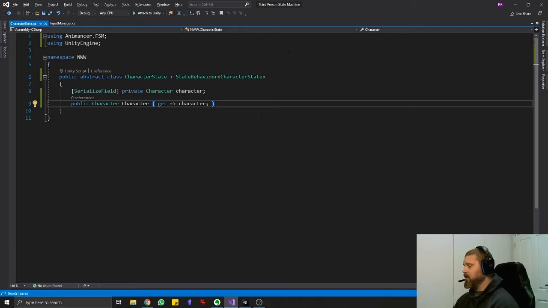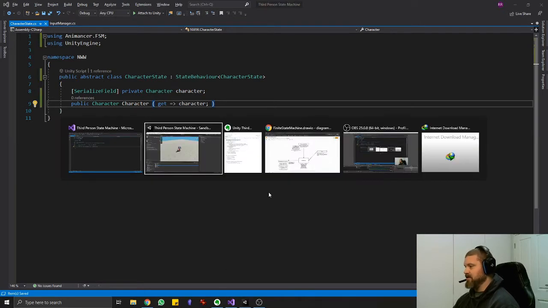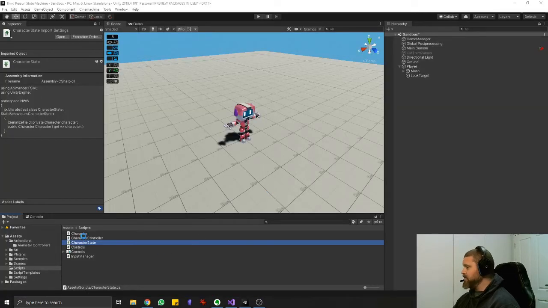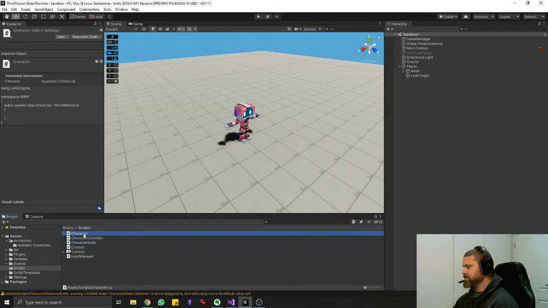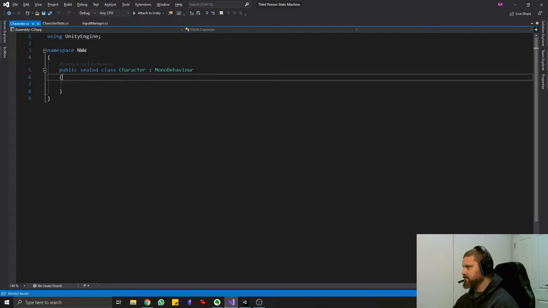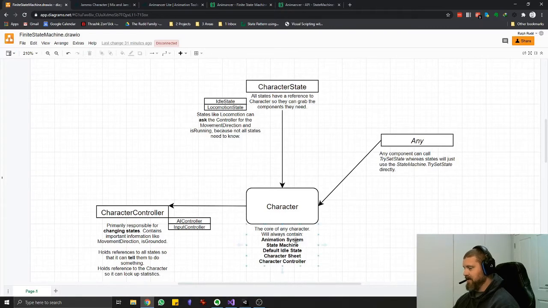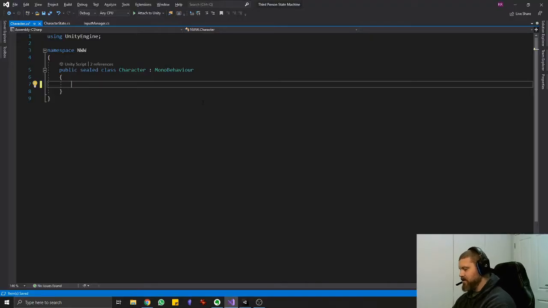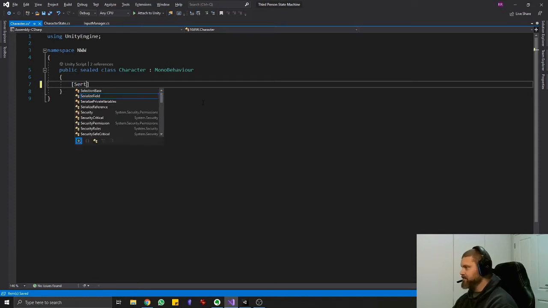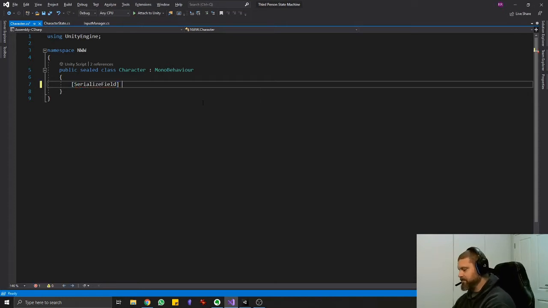Now I'm going to jump over to my character itself and just put in the stuff that I need into my character. And I know what I need because I've already sketched out my architecture. So, public sealed class Character. What are the things that I need in my character? Let's go look. I'm going to need my animation system and my state machine. Let's jump into that right away. So I'm going to need a private, but I'll serialize the field. It's going to be an Animator.